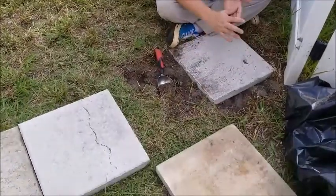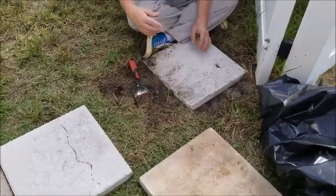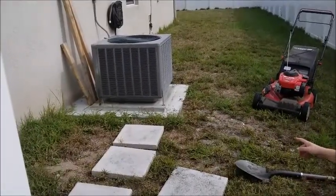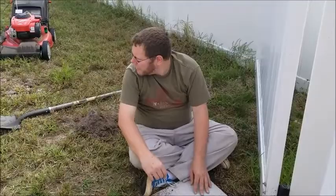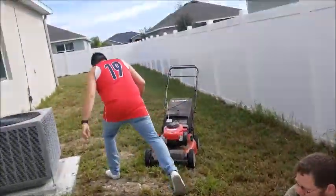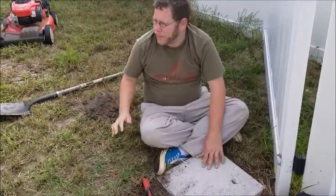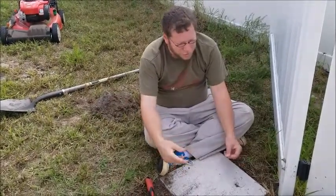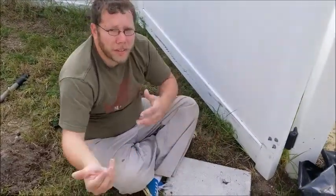And these are the ones that you got from the back door that you did that cement, right? Yep, we had it at the back door. We also did repurposing. We did cement around the air conditioning unit here, Dad and I. Mostly Dad. But that's to prevent the weeding in the area. That way that grass doesn't get under our air conditioning unit. So that's what this is. Yeah, that was a pain. To help us out for when we finally do have time to do stuff like that.